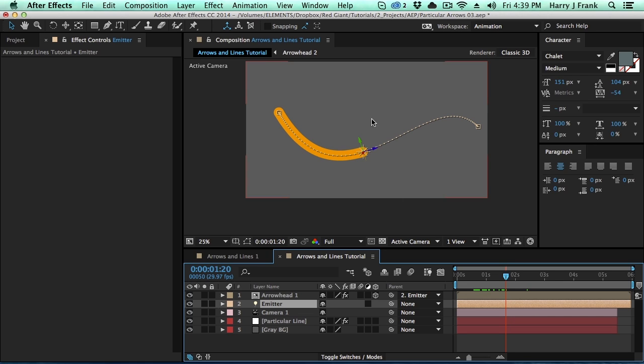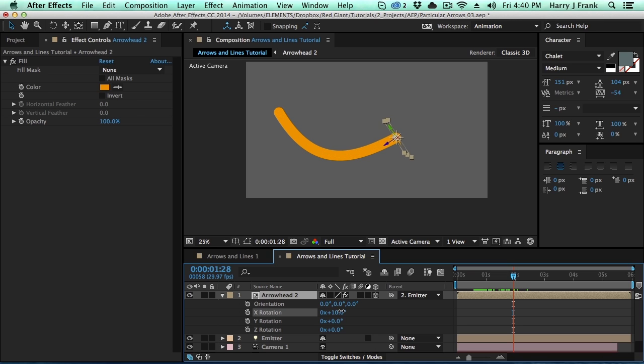That's why I think it's a really good idea to understand orient along path. It is less about setting an actual rotation value and more about orienting along the path that it figures out from the magnitudes of the X, Y, and Z velocities. Easy enough. So now that this emitter is basically orienting itself in the right direction, our arrowhead should be pretty much pointing in the right direction, although we need to set an initial angle for it. So I'll go to the arrowhead, hit R to show my rotation, and don't feel bad if it takes a few tries to figure out the exact axis that you need to adjust. I never actually get it right on the first try.